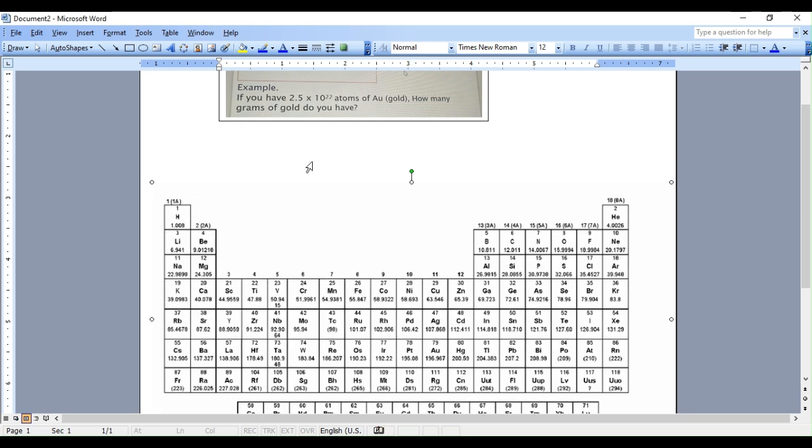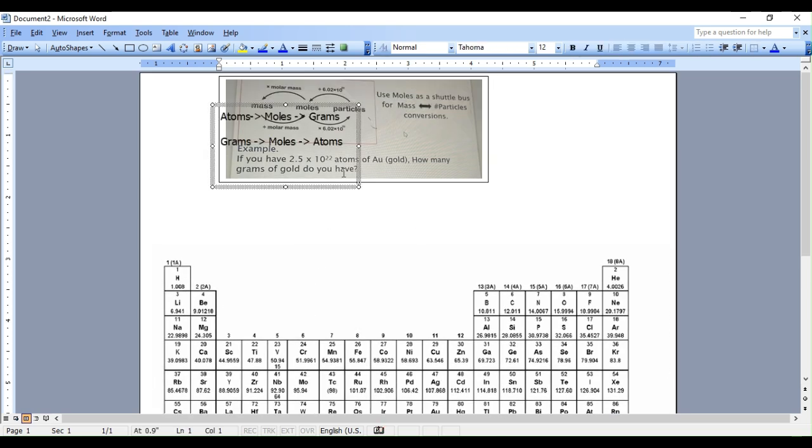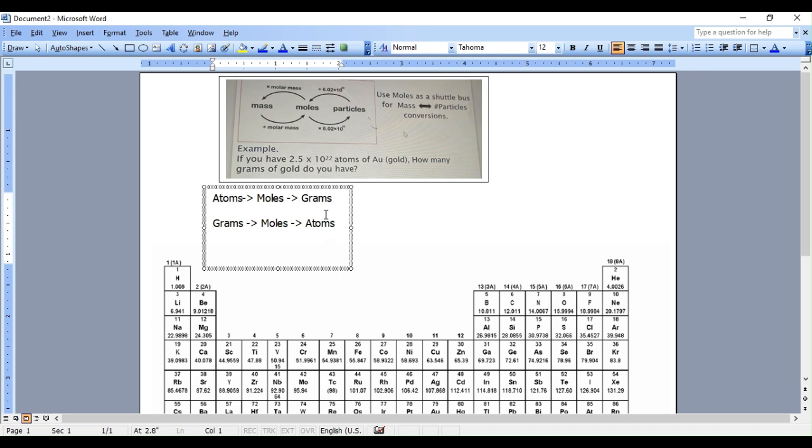Okay. Now, be careful. They're not starting with moles, they're starting with atoms. So in chemistry, they're going to do a lot of this, going from atoms to moles to grams, or grams to moles to atoms. We're doing the first conversion, atoms to moles to grams. So the steps to do that are, first for atoms, we're going to divide by Avogadro's huge number.